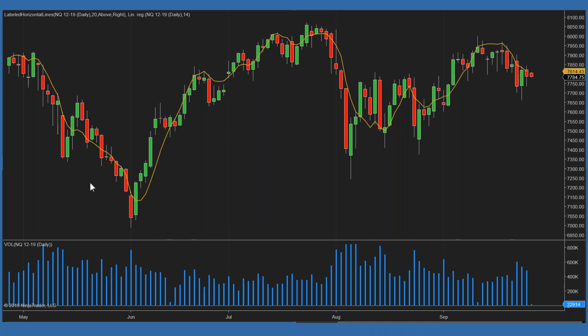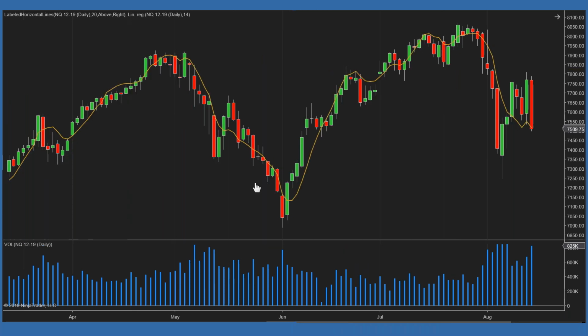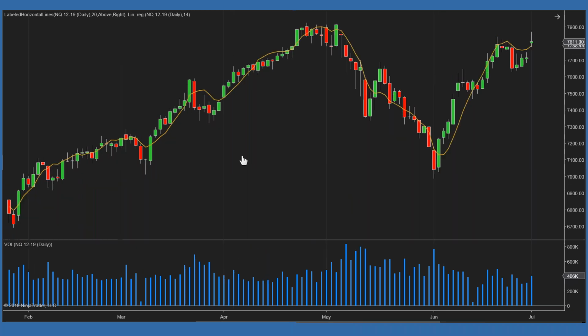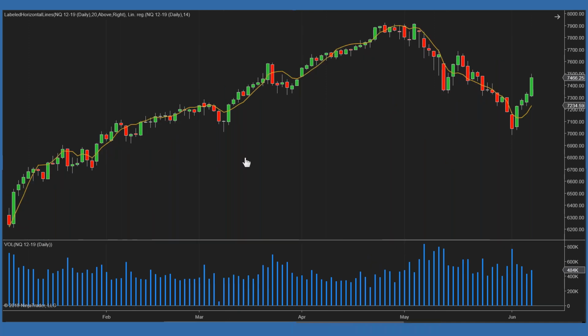As with all things, there are a few false signals, and this, of course, is on the NASDAQ, on a daily chart. I think if you choose to use a linear regression to help you identify the trend, you'll be better served by waiting for a complete bar to form, and then using that bar as your signal bar. So this now becomes my signal bar, and I have to see the market trade above there, because then you'll avoid this kind of scenario.